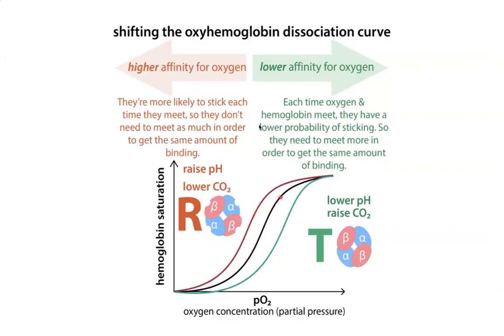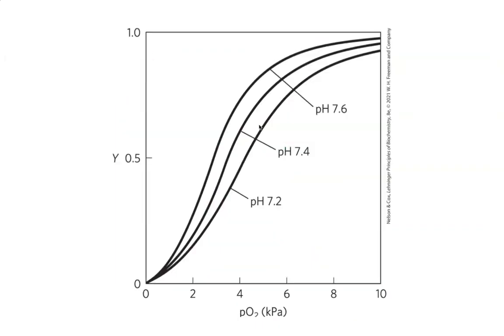So in black, if you just have normal, if you then lower your pH, you're going to get a shift to the right. Remember that a shift to the right is basically saying you need more oxygen for half of it to be bound, whereas a shift to the left is saying you need less for it to be bound. So at a lower pH, we have a lower affinity, and at a higher pH, we have a higher affinity. And remember that even little changes in the numbers for pH can correspond to big changes in the amount of protons available. So this can actually have a pretty dramatic effect, even for small changes in the pH.